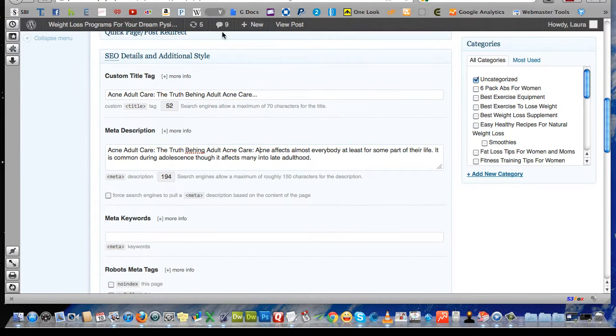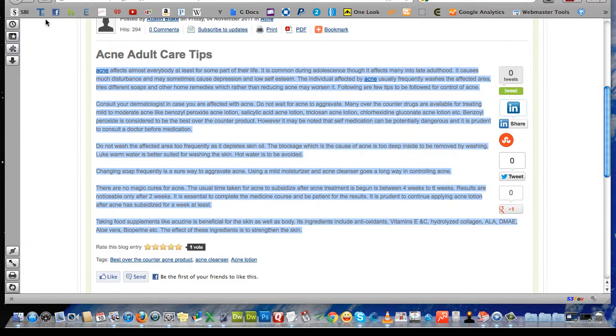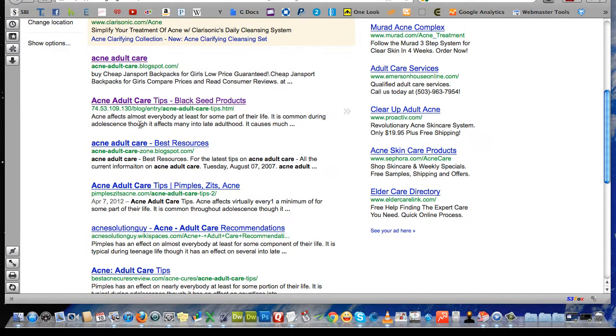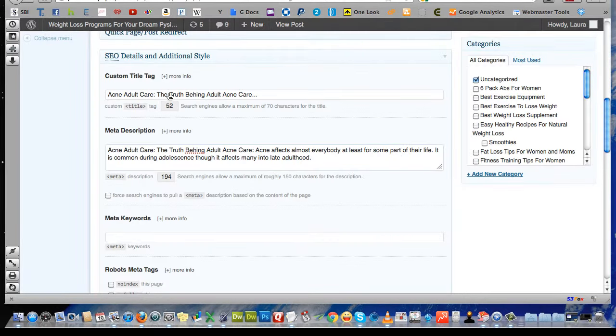What the description is: if I go to a search engine like Google and I go to search results, the description underneath your search result listing, this text here, that's the description. If you don't specify what's in there, the search engine will simply choose the first 150 characters of your content. So it would be good to choose it. That way you're in control of what you say.